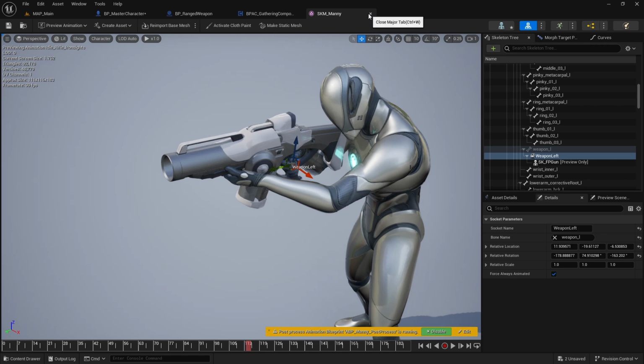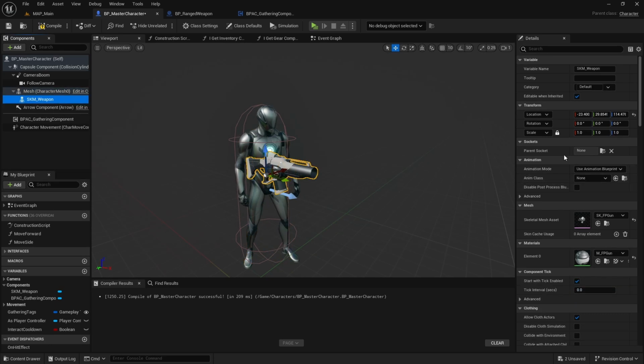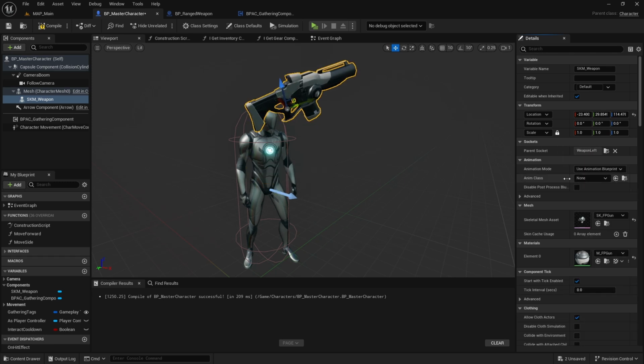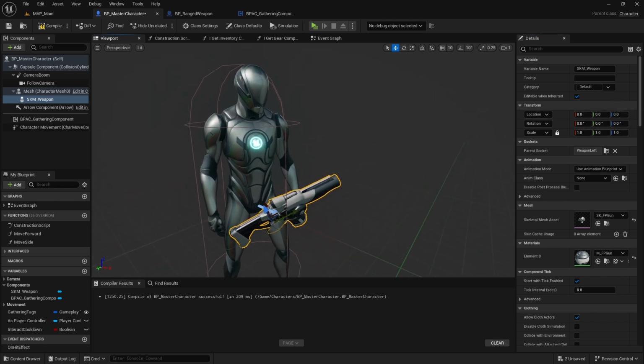But once you have this how you want it, go back to your character, go to the mesh here, and then where it says parent socket here, open that up and just do weapon left. That's the one I added. And then make sure that you clear location or anything like that.